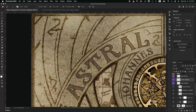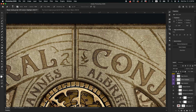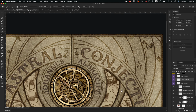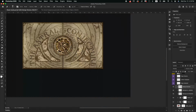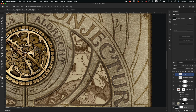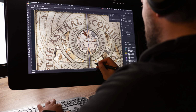To add more detail on the embossed lettering, we're gonna add some highlights where we think the light would bounce from the sudden depth drop on the cover material. Also, we're going to go over and shade some areas a bit more aggressively, specifically in the bevel of the cutouts. And the last big change to the design is I decided to create a beveled edge around each flap of the book.